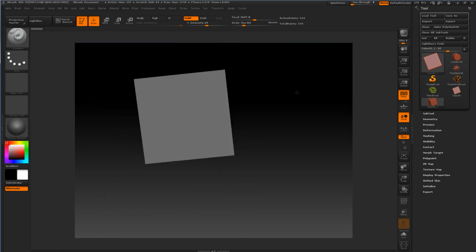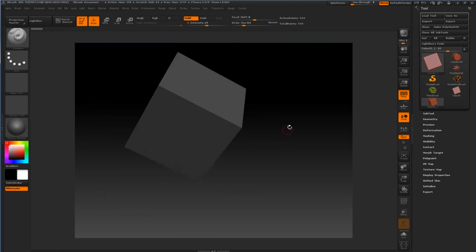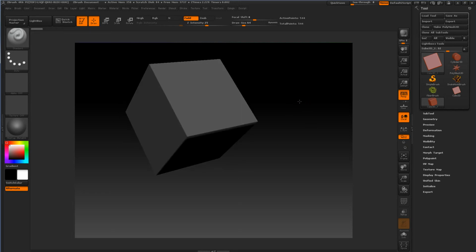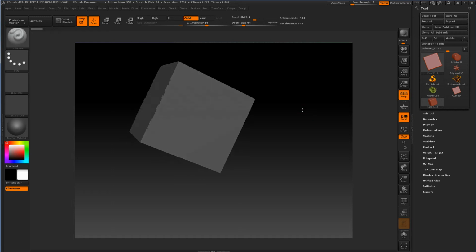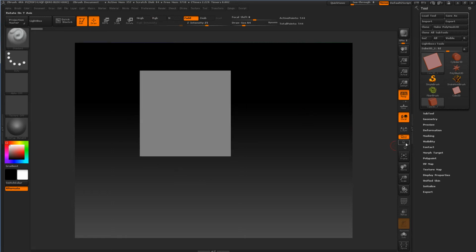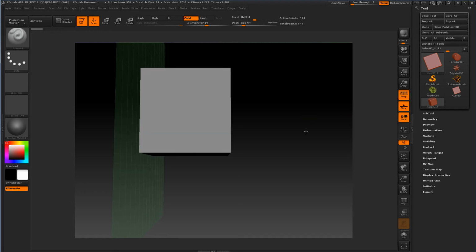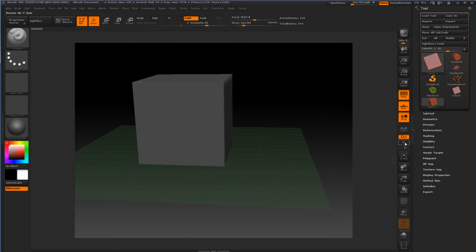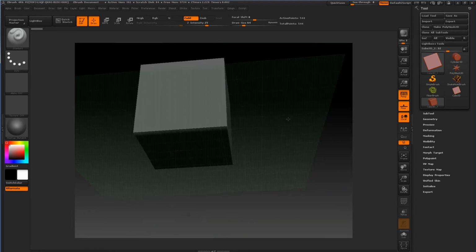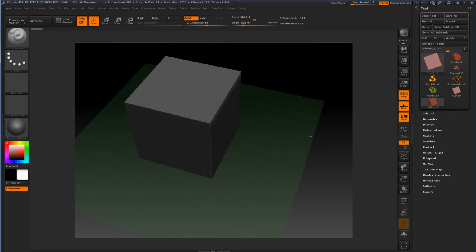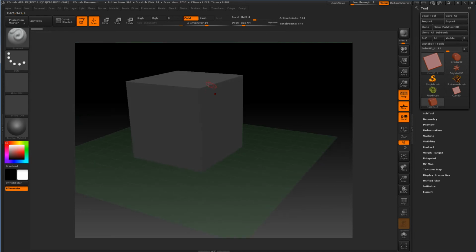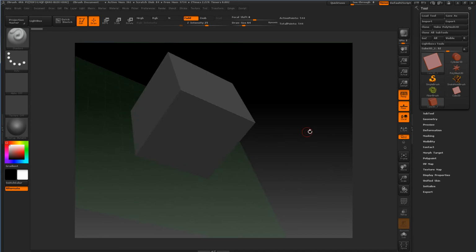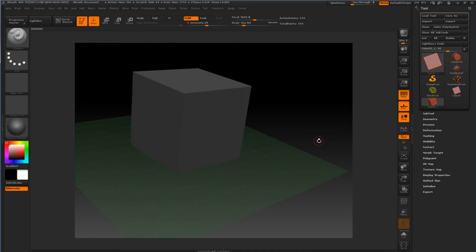Now, by default, we're in this weird kind of tumbly view. You'll probably learn to love this. I know I'm a huge fan of it. But if you work in Maya, it might seem a little bit strange. You might be more familiar with this typical Y rotation. Turn on my floor there and actually orient myself properly. There we go. I'll turn on the Y orientation. And you can see I can no longer tumble on the Z axis. A bit more like Maya, although it gets very difficult to get into tight places to sculpt this way. I prefer the kind of XYZ rotations.